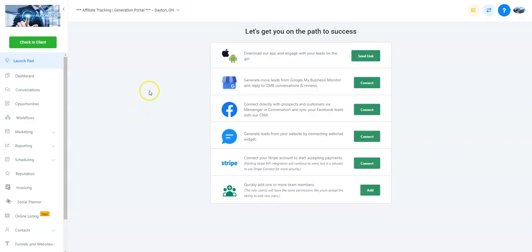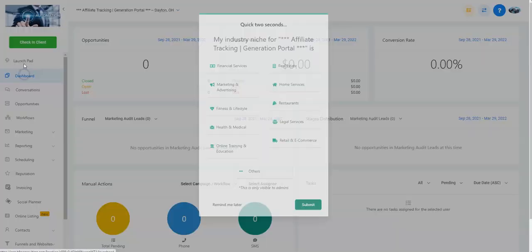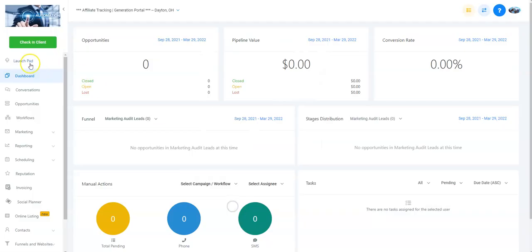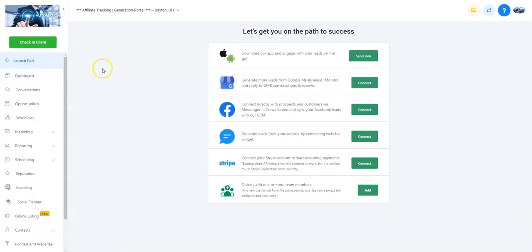So this is basically I'm at my launch pad. You can see Go High Level here is asking me survey questions. That's nice of them. So initially this is what it's going to look like when you're in any portal. This is the direct user kind of experience right now. This is not the agency level view, so keep that in mind. So if you paid the $100 a month, this is what you're going to have access to.